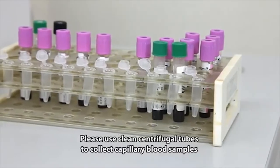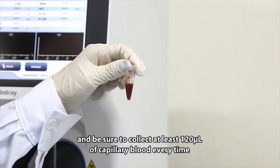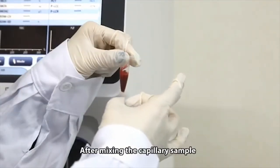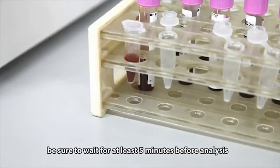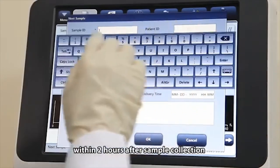Please use clean centrifugal tubes to collect capillary blood samples, and be sure to collect at least 120 microliters of capillary blood every time. After mixing the capillary sample, be sure to wait for at least 5 minutes before analysis, and you must complete the analysis within 2 hours after sample collection.